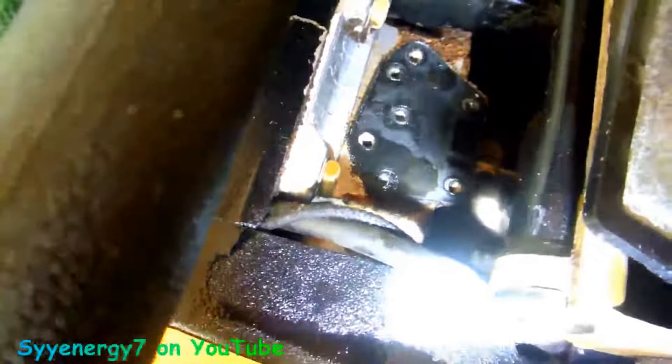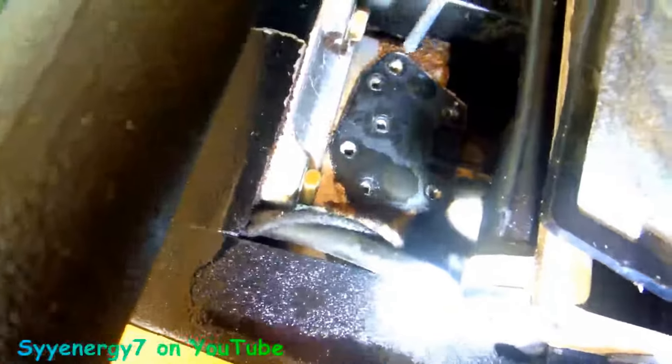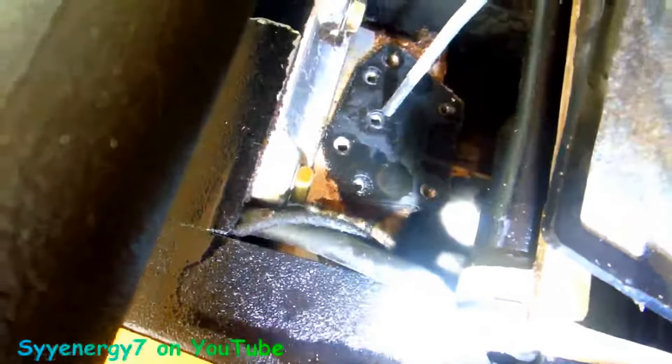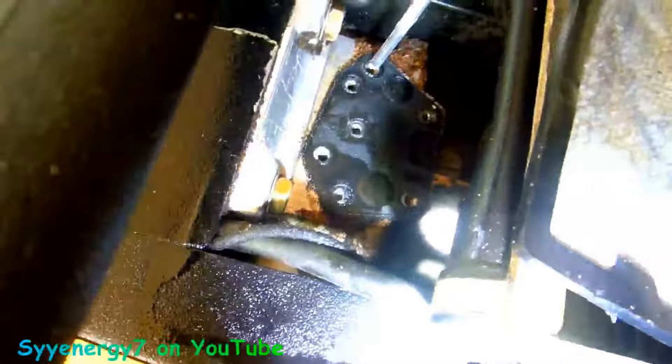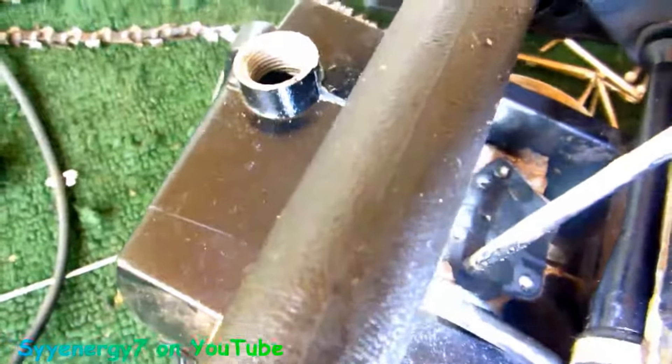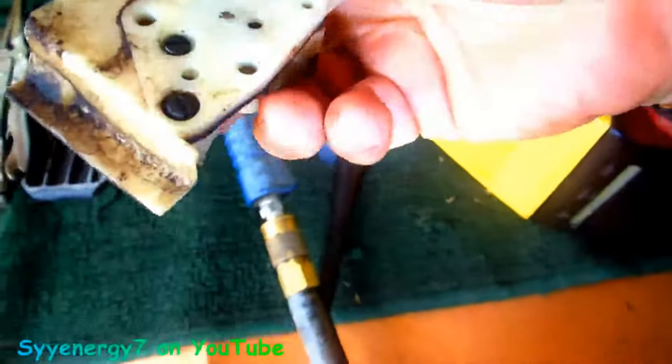Okay, these are the four bolt holes. This hole goes to the oil tank — you don't want to use a lot of air to check this stuff. This hole goes down into the crankcase, which operates the pump for the automatic oiler. Then this hole goes out to the oiler on the side that oils the chain. So you can use really, really low air to check the oiler going out to the side. I'm using like maybe two pounds or so. I know the hose is already broken, and this hole goes down into the crankcase.